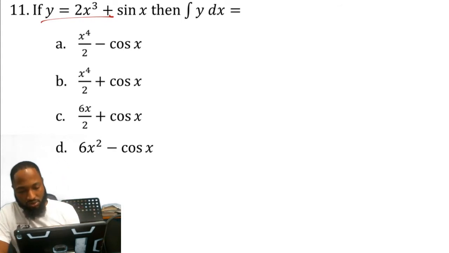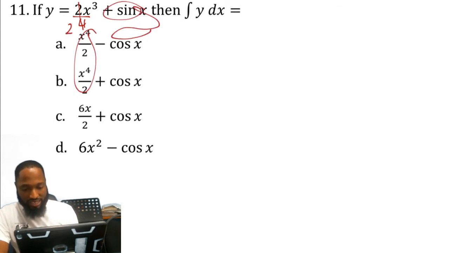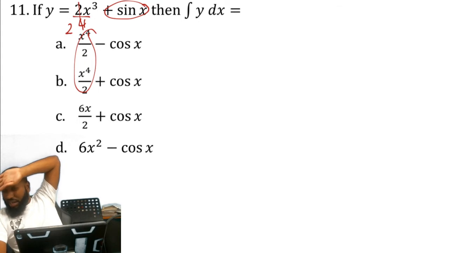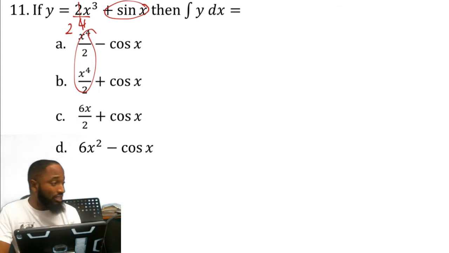So 2x cubed, this will go to 4. So it's one out of these two, right? And the 4 will end up dividing, so you'll end up with 2 here. Alright, so it's still one out of these two. So just, this is the last test. So we integrating, so you're going back up to negative cos, because the sign had changed. So the answer is E.